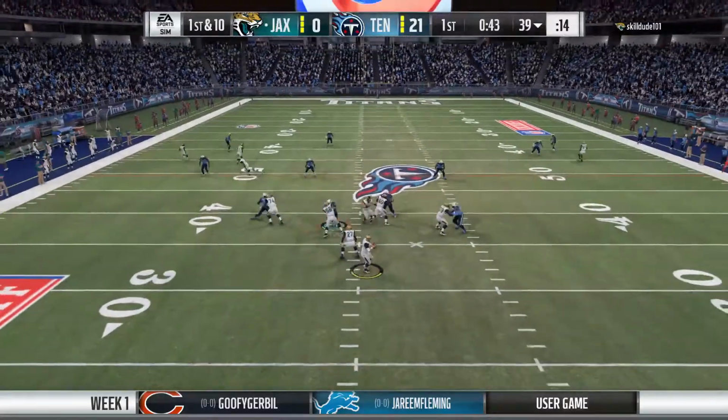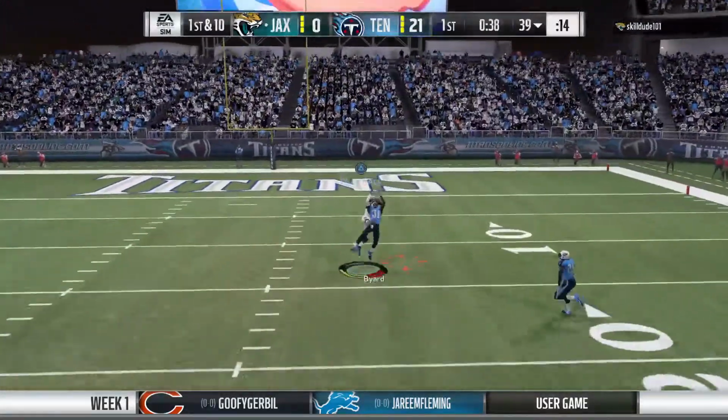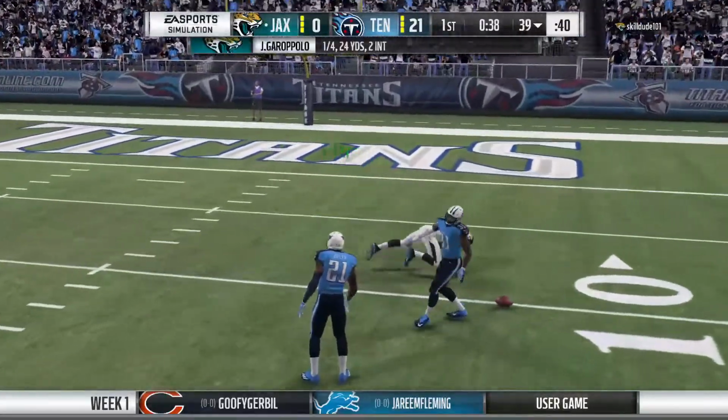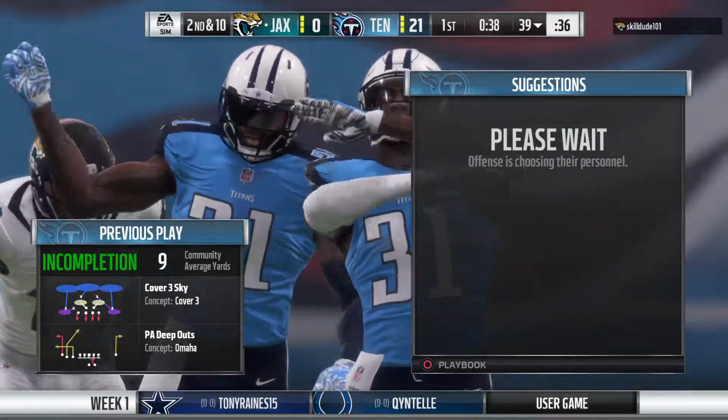Now a play fake here on first down. He's going to let this one go deep. And it's knocked away and incomplete. Trying to get it there to D.D. Westbrook. And it's 2nd down.